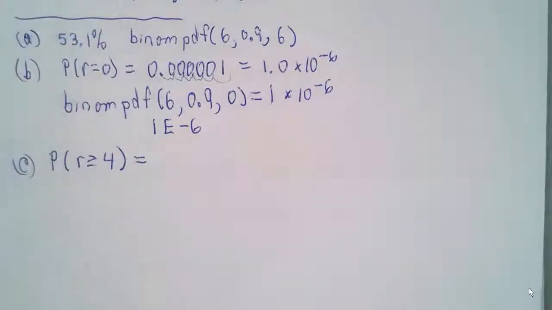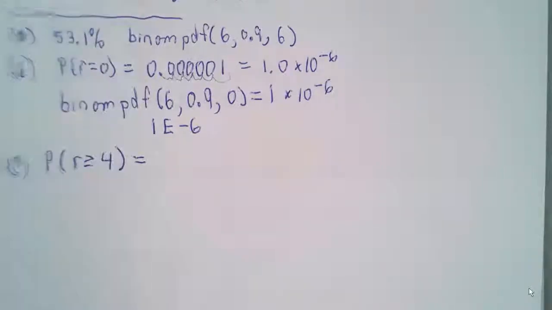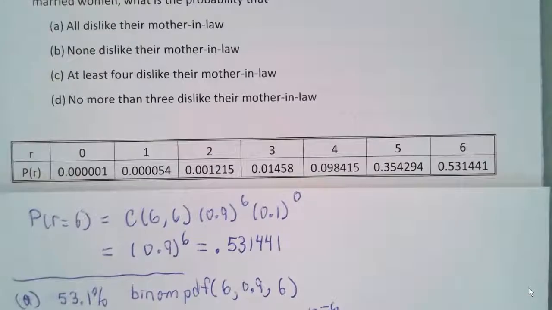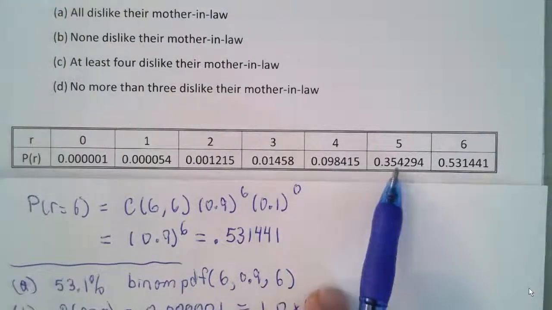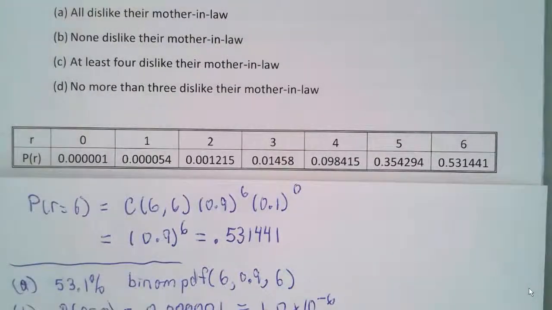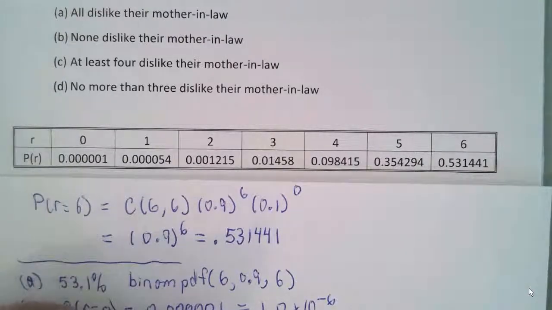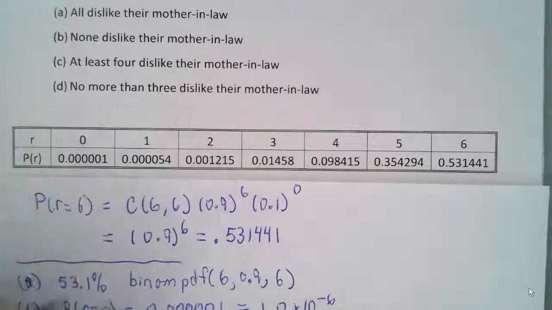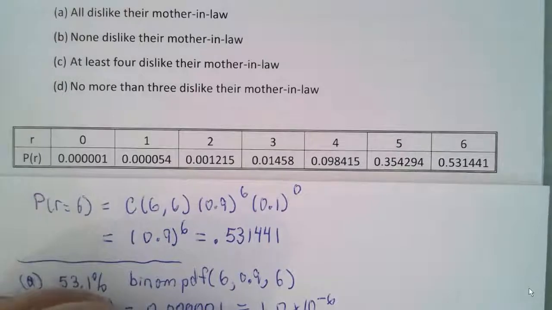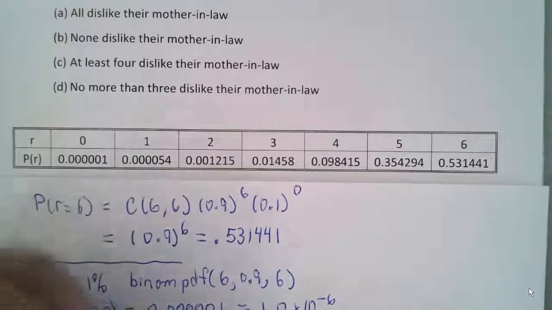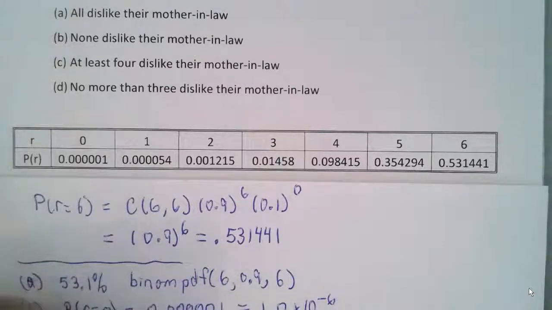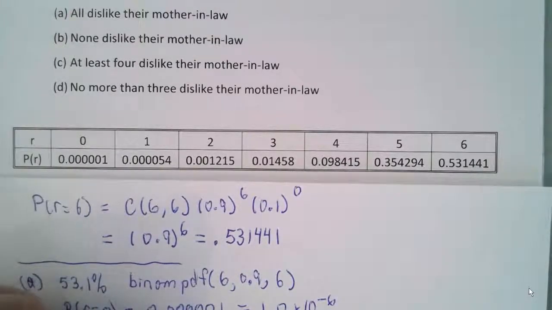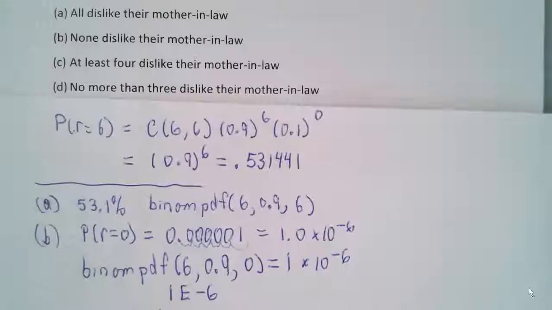If I want to use the table I built, I could just take a look here and say, if I want 4 or more successes, that would be this outcome, and this outcome. Let's round these off a little bit just to speed up the writing. But if I take the 4, I get 0.098. Let's carry it out that far. And these are not exact, so let's indicate that. It's an approximate probability.